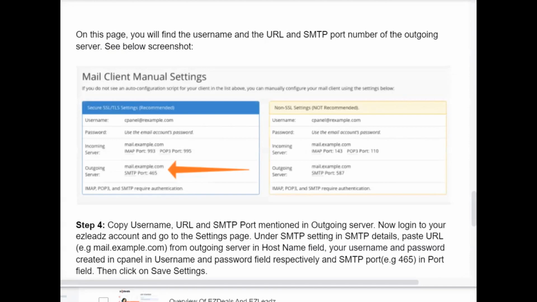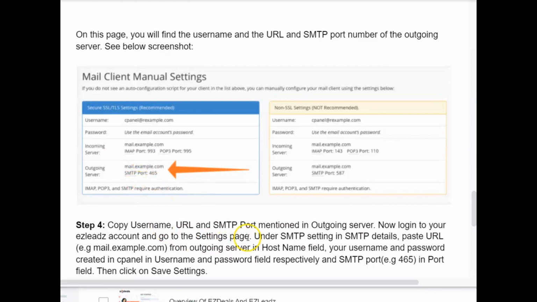So again, here in the SMTP details, you can paste your URL from the outgoing server in the host name field, and then your username and password that you created earlier in the cPanel. And then for the SMTP port, you have to paste the one from the outgoing server.